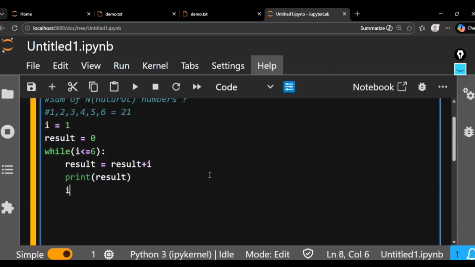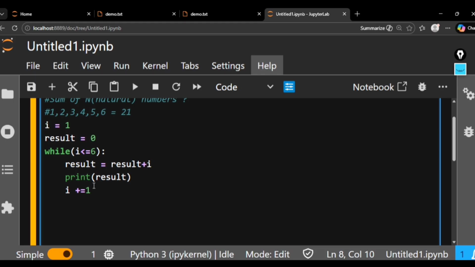Then here I have to just increment the value, right? Initially i equal to 1, so i will become 2 and 3 and 4 and 5 and 6, right? We have to consider the six numbers, right? So for that I implement i plus equal to 1, i equal to i plus 1.